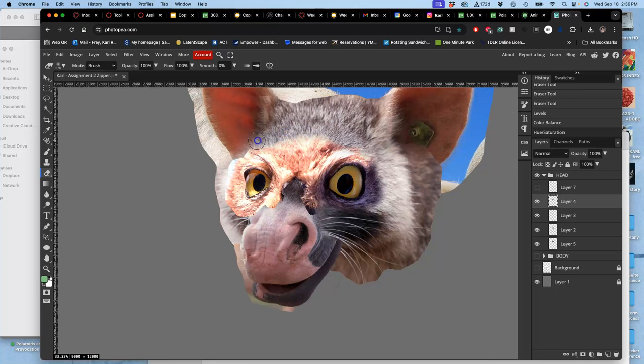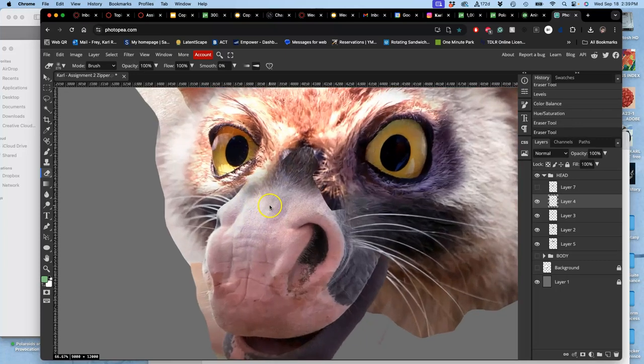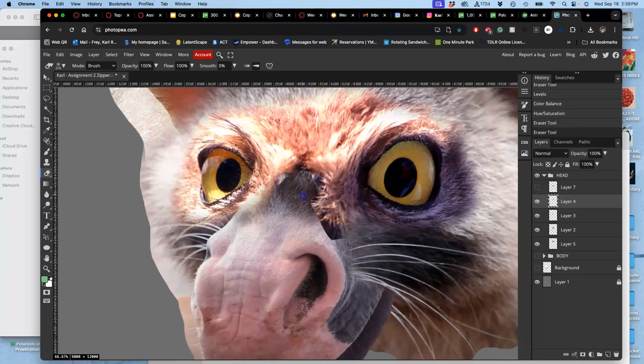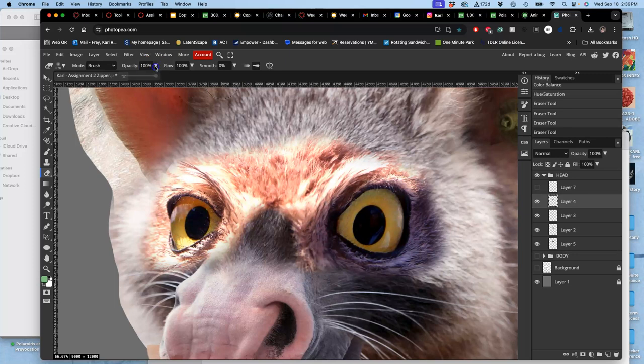That's why we have so much overlap. This does a lot of the blending for you. You have to get rid of those hard edges first. No excuse for those hard edges. Once you've gotten rid of those, then you can take your opacity down on your eraser and start blending the organic textures together.